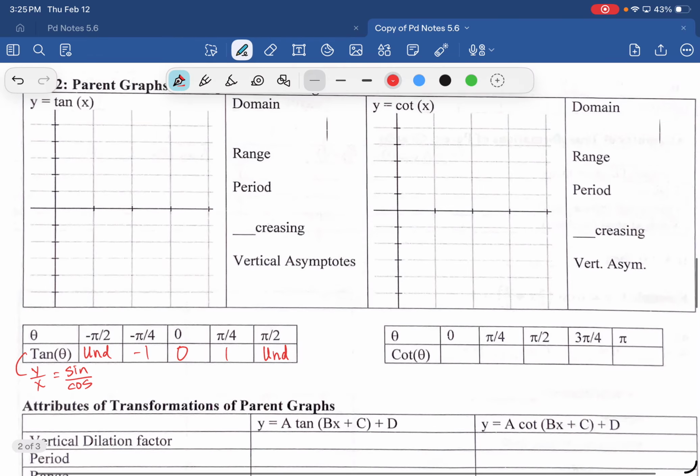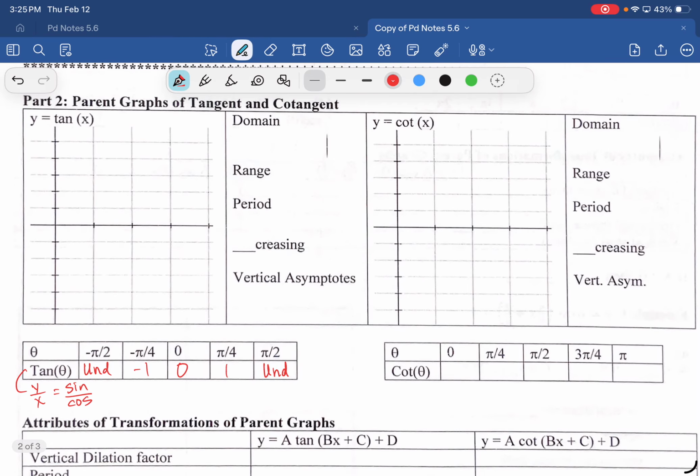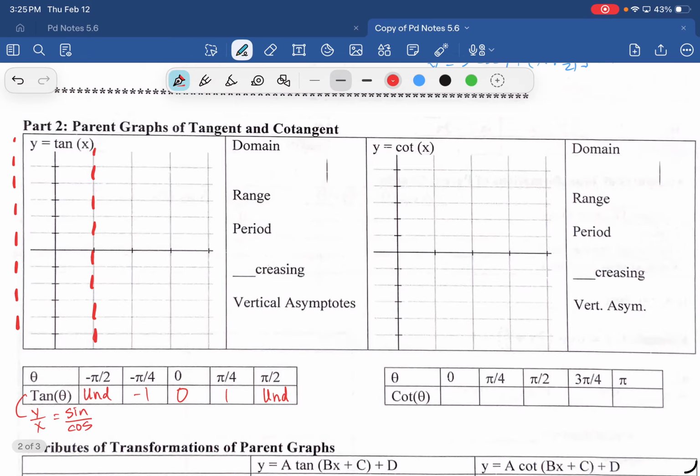As well, it is x over y, or it's 1 over tangent, or it's cosine over sine. Whichever way works best for you is a good way for you to do this. Cotangent of 0 ends up being undefined because tangent of 0 is 0, or cosine of 0 is 1, and sine of 0 is 0. So one of these ways, eventually you see the dividing by 0, which is undefined. But cotangent of pi over 4 is still positive 1. Tangent of pi over 4 is positive 1, and 1 over 1 is 1.